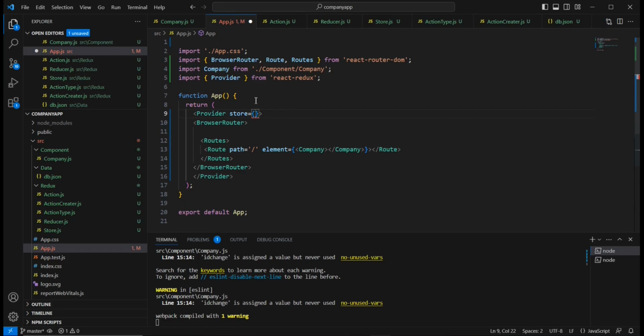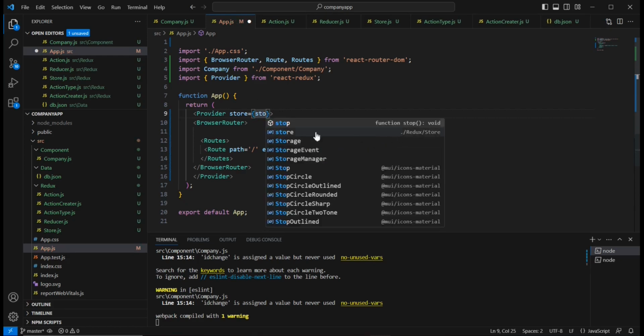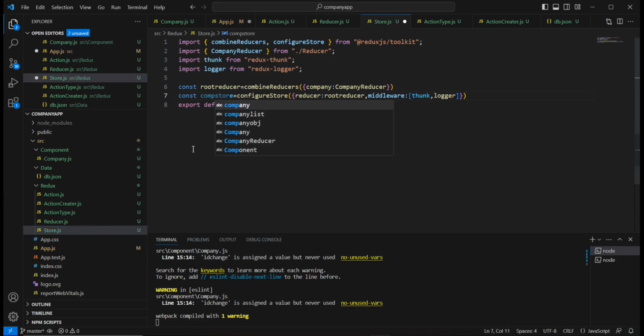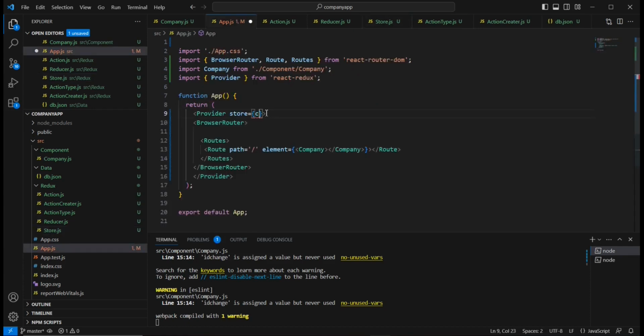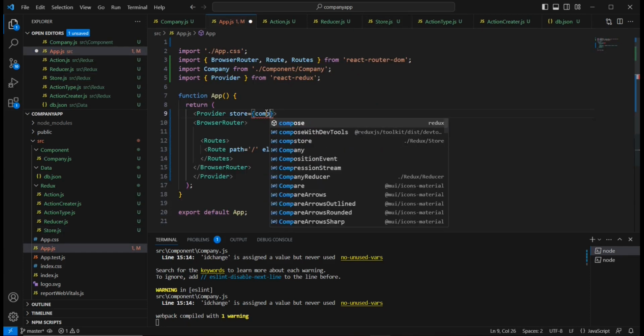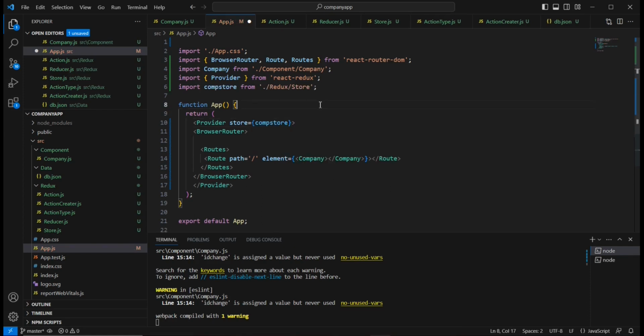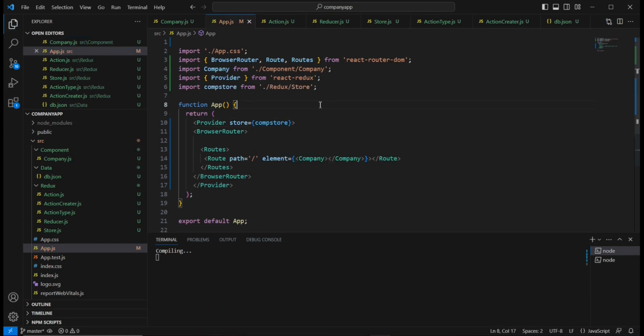So in this store, we can use our exact store. Okay. If it is not imported, maybe I can provide some other name. Company store. So in our app component, this company store. Okay. So let me save this one.